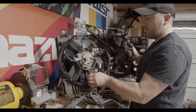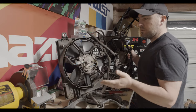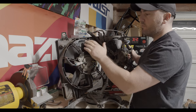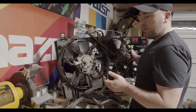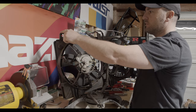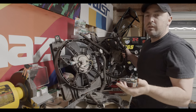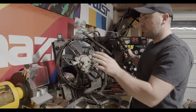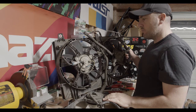Right off the bat, I can tell you that these do feel considerably lighter, and from what I understand, that is the case. The motors are a little bit lighter. The fan blades are more efficient, so they should be able to move a little bit more air than the FD fans. But the important thing is this shroud won't bolt up to the FD radiators. So the easy thing to do is just unbolt all of this and swap it over.